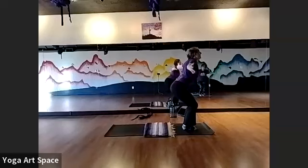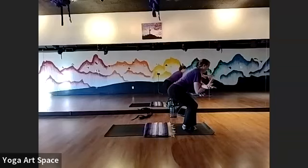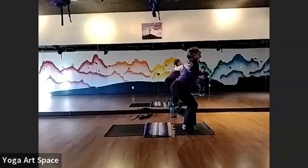Open both arms wide to each side. Left arm across the body. Let's sink lower in the hips if you can. Both arms wide. But the arms are trying to get into the palms.